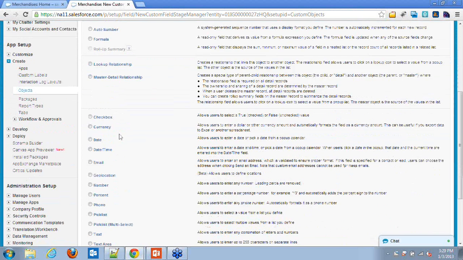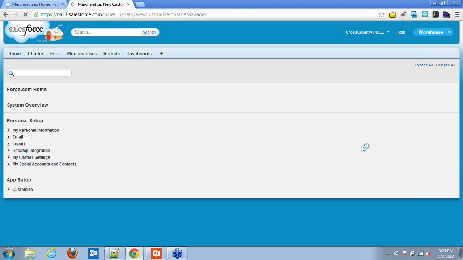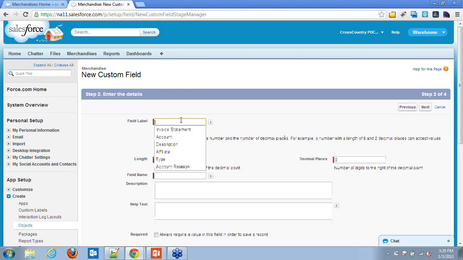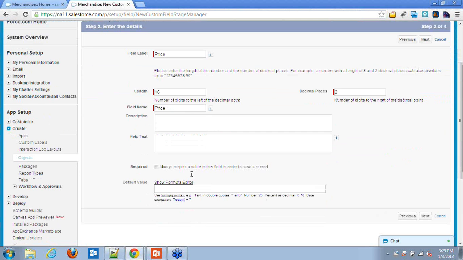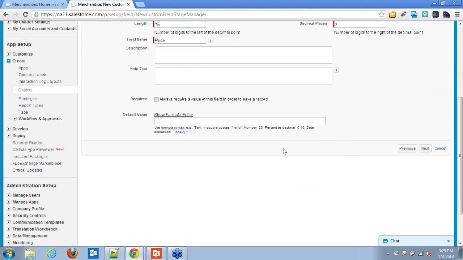We'll add one more field, which is of type currency, and which is called the price of that product. As we have selected currency, it's a number, so we are deciding the decimal places as well. And we'll also make it required.